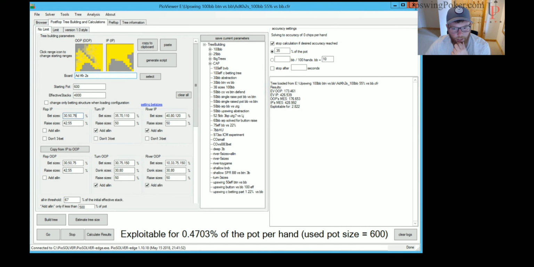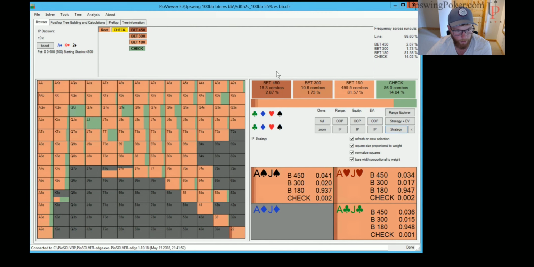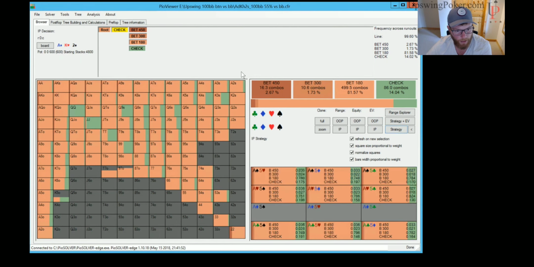It shares similarities to the classic dry board in the sense that the nuts don't change too much, but in a lot of different spots, we see in position playing a little bit more polar.